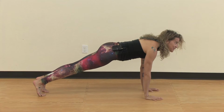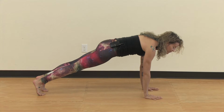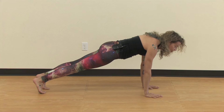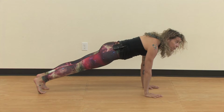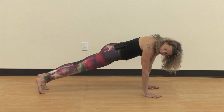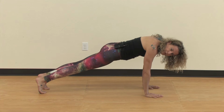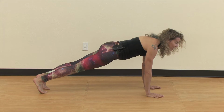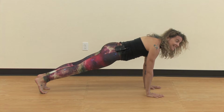Draw your shoulder blades down your back. Lift the bottom front ribs up away from the floor and try and send your tailbone towards your heels so you feel your belly engaged. All right, yes, you guys, very nice. Breathe here, I know. The first plank pose usually has a lot to tell us. Try and just ignore it for a second.